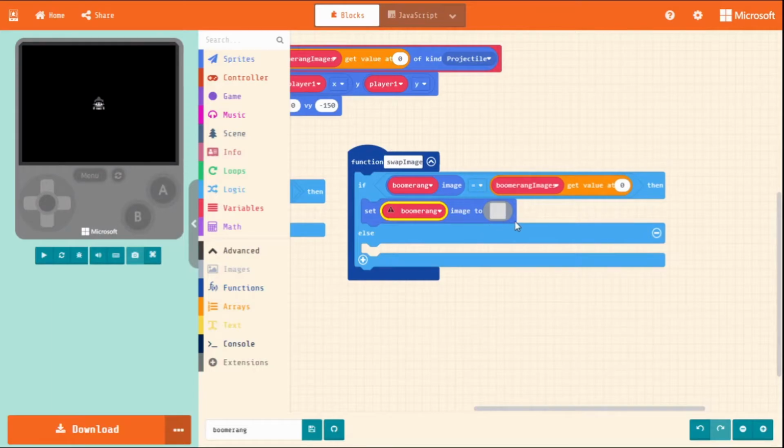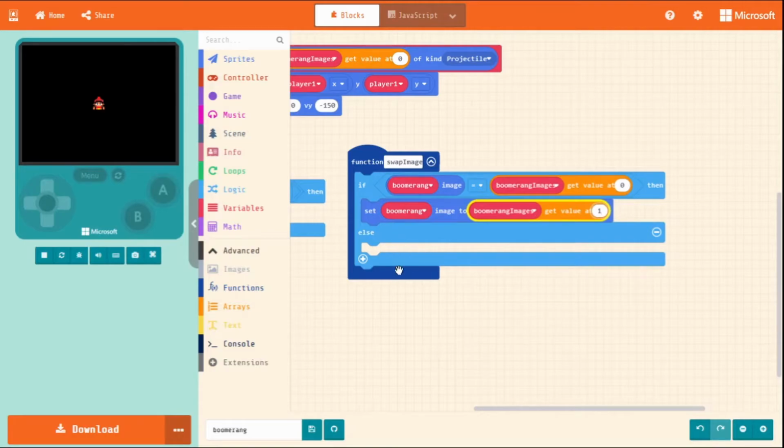And then we want to set the image to the second value of our array. So actually we can just grab this array get value block, duplicate it, and change it from 0 to 1. Remember, arrays start at 0, so 0 is the first, 1 is the second.